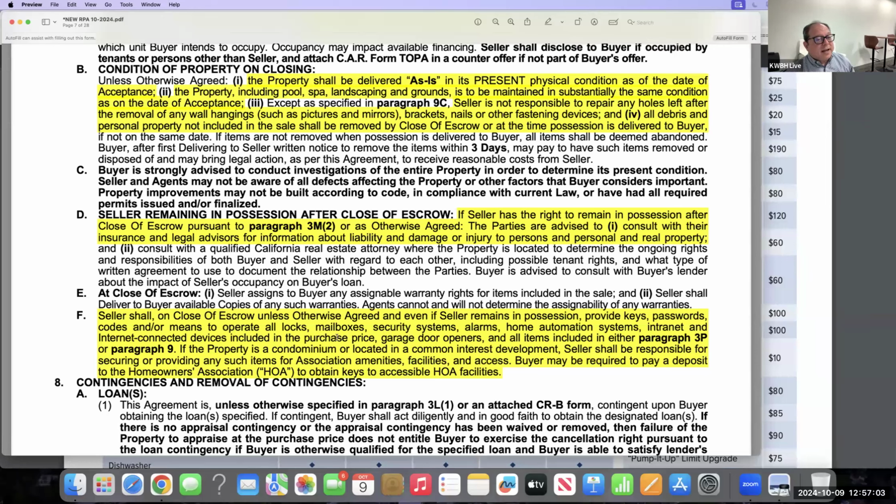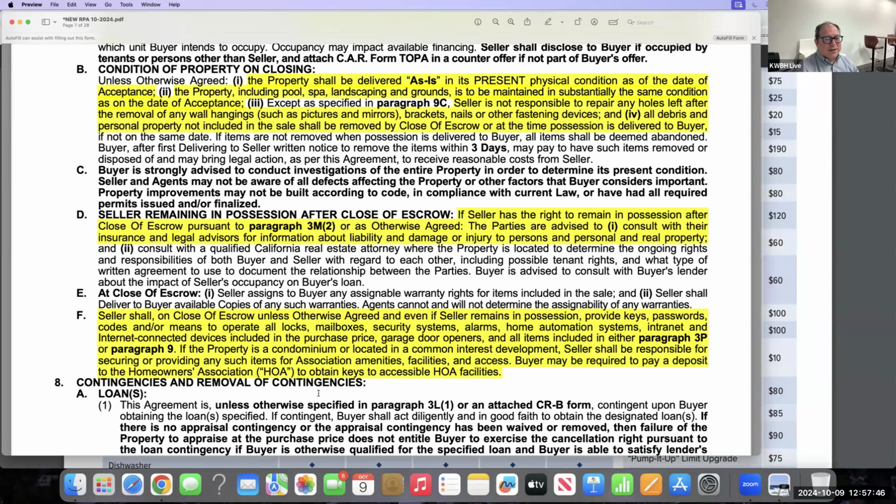All right, so this is saying that the seller has to give the keys to all locks and all the codes. You will come across a situation where there's a lock on a property somewhere that the seller doesn't have a key to. I promise you in your real estate future, this will happen. You need to make sure that there are keys to everything. It's the seller's responsibility. If there's not a key to something, the seller's responsible. Just call the listing agent and say, sorry to break the news to you, but you have to call your seller. We need a locksmith here or something.